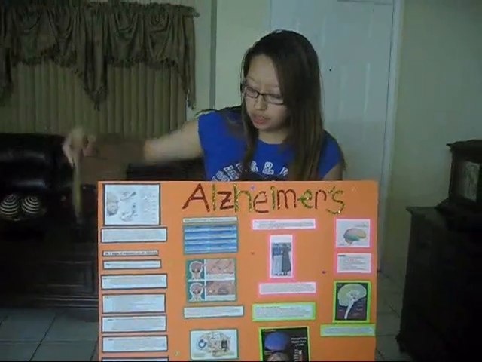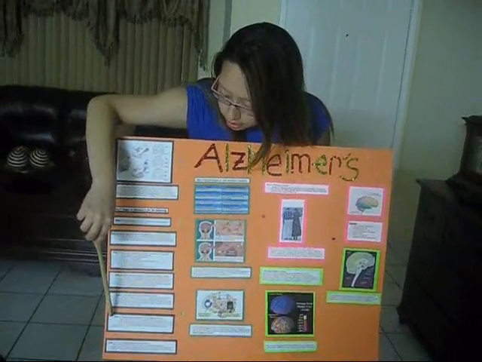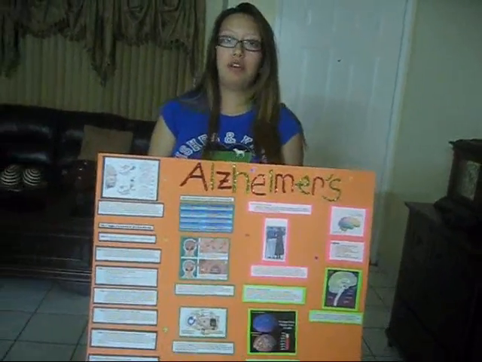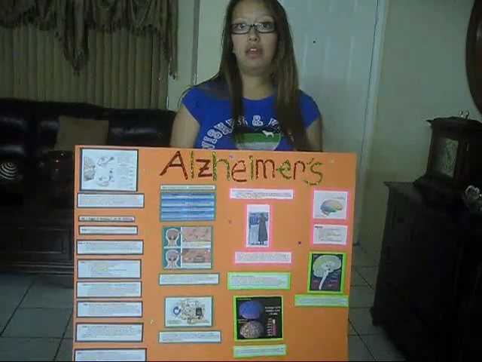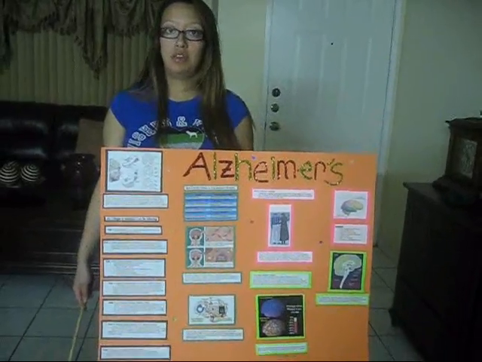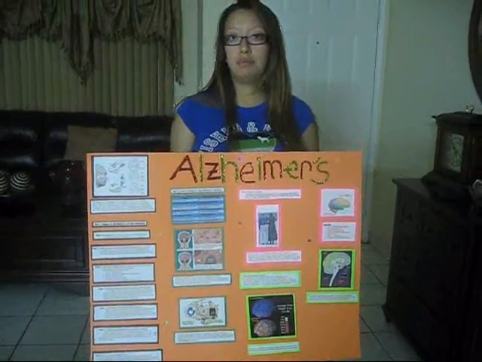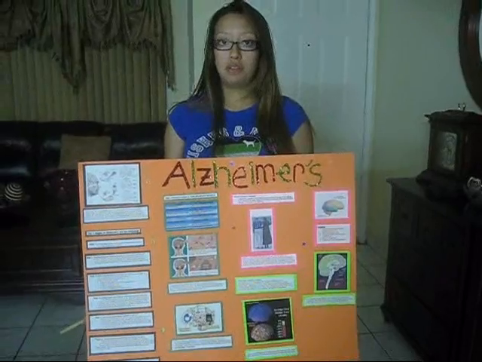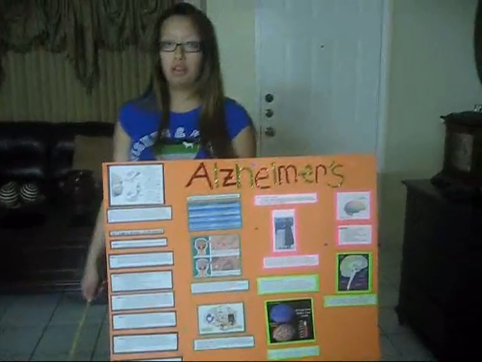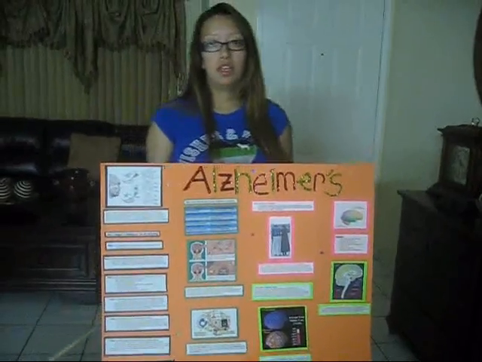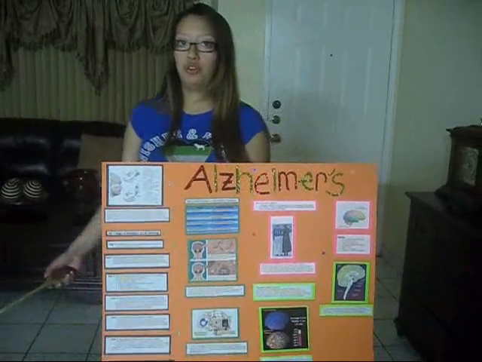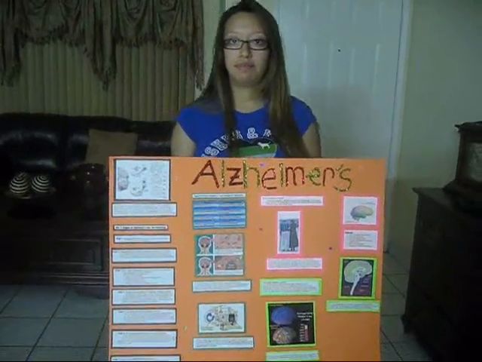Okay, so stage 6 right here is called middle dementia, also known as moderately severe Alzheimer's disease. And during this stage, memory loss continues to worsen even more, and the person may forget their spouse's name, and also the person cannot do things by themselves. They need help taking a bath, or they need help eating. They can't really control how they talk either.